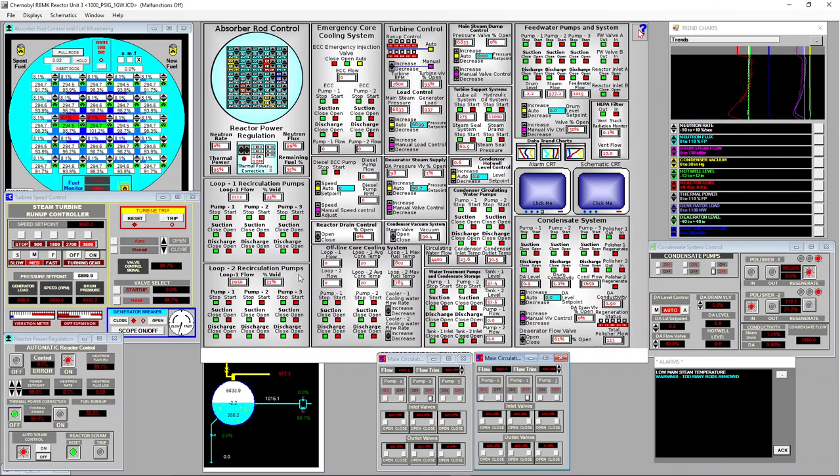Okay, I will switch off pump 2. And now you see the disparity. We had a voiding of 18% and 33% in the two halves. Okay, and I will close the outlet valves. And now we have a voiding of 30%. So we started at around 17-18% and we increased to 30%. Rod position now is at 8.2%, so we increased rod position by about 1%.